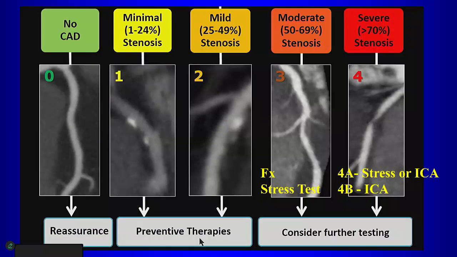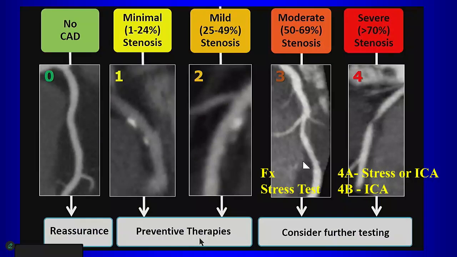We were talking about the CAD RADS scoring system, and what I was saying is that this is stuff you need to know here: the scoring system, the degree of stenosis, and the recommendations. So 0 means absolutely no coronary lesions. There, no other workup is needed. Minimal stenosis, 1 to 24%, or mild stenosis, 25 to 49%. Here also, the patient does not require any further workup. Moderate stenosis, 50 to 69%.